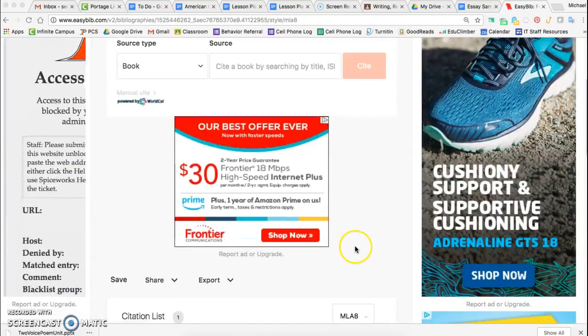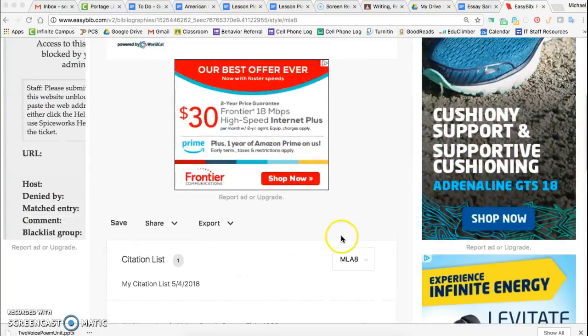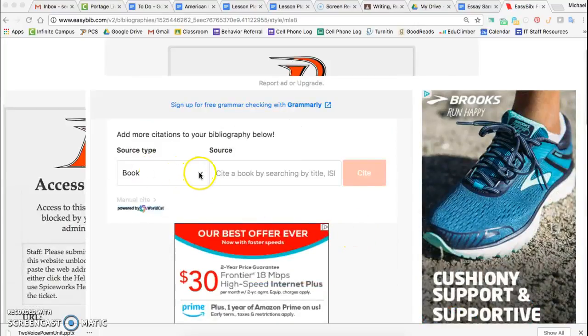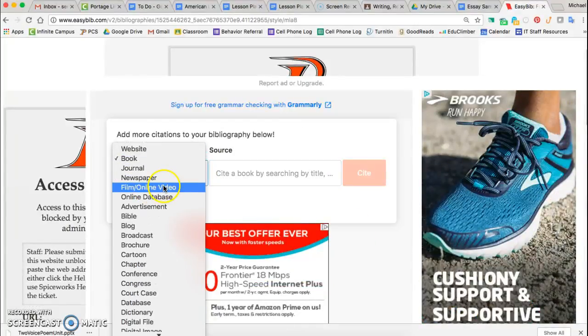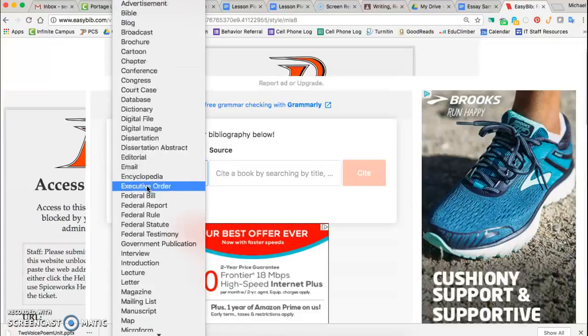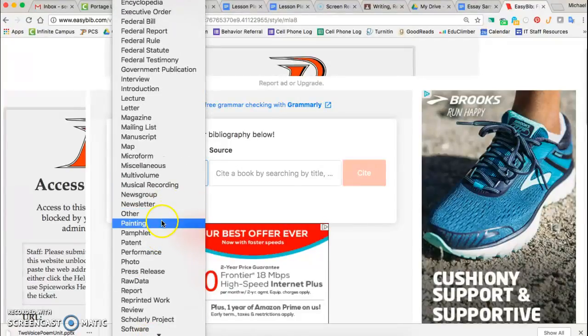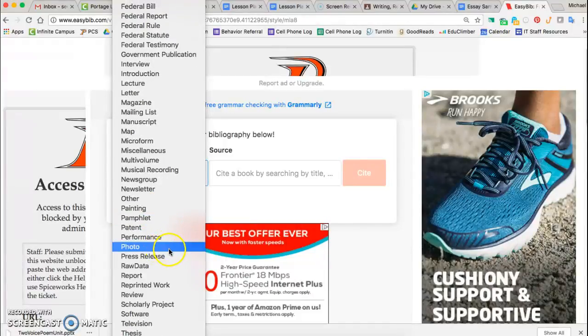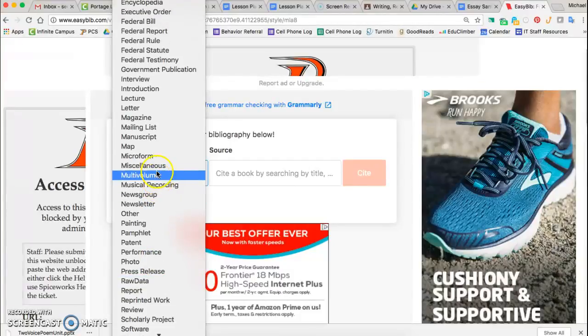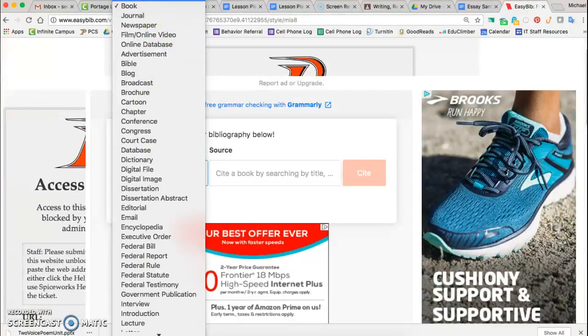I just skipped over the video. So your citation should show up here at the end. Then you need to add your other one. So it depends kind of on what you're doing here. But you'll know some options. So film/online video. If you're doing a movie, you'll see down further television. You will see musical recording. So you won't find song, but you'll find musical recording. Okay, so let's maybe do that one, or you could do another book.